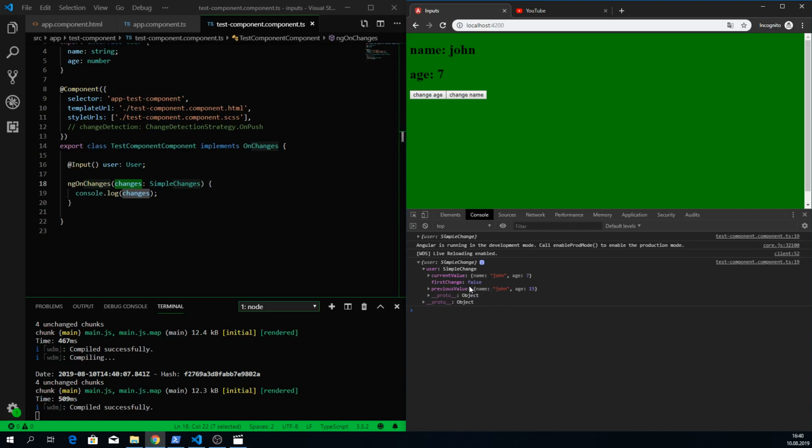So you may want to do something different on the first change and something different on the second and next changes. It comes quite handy in some situations, and it's definitely worth knowing.